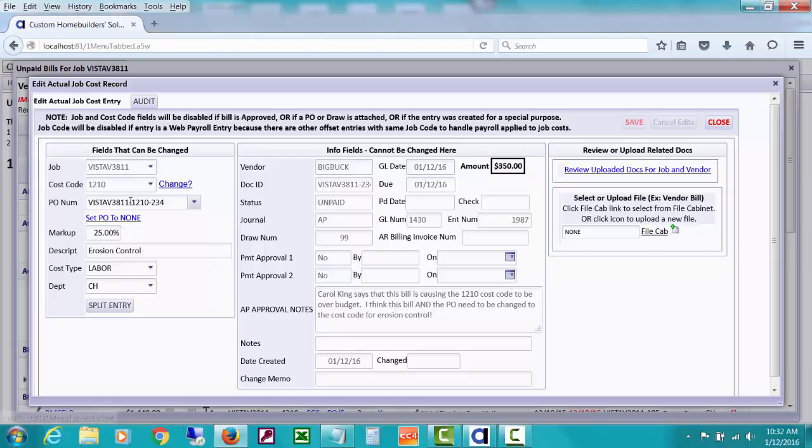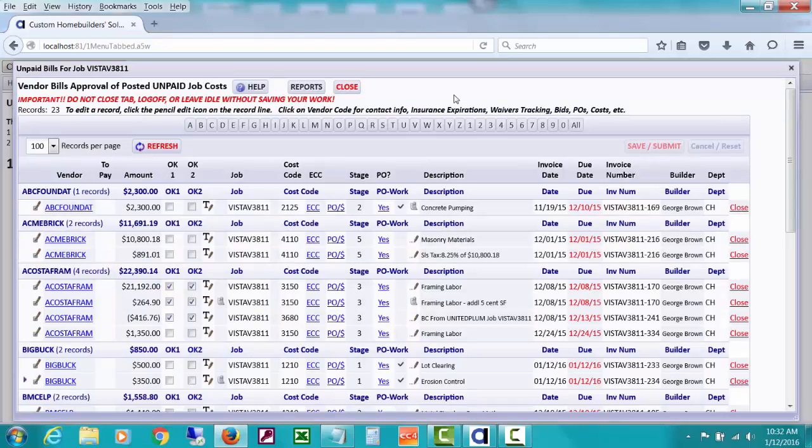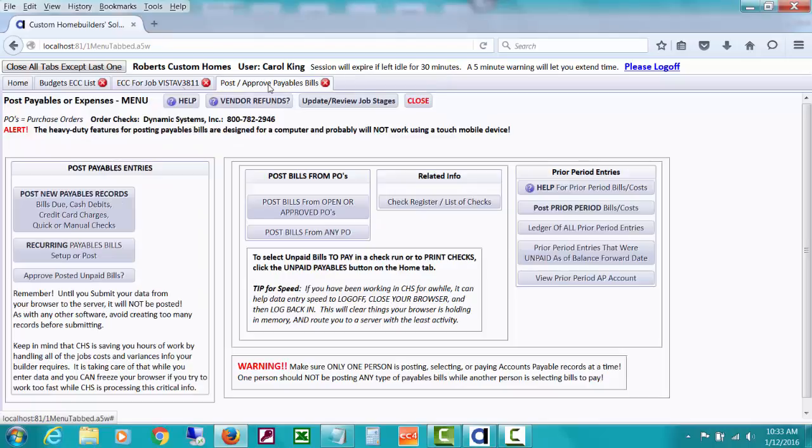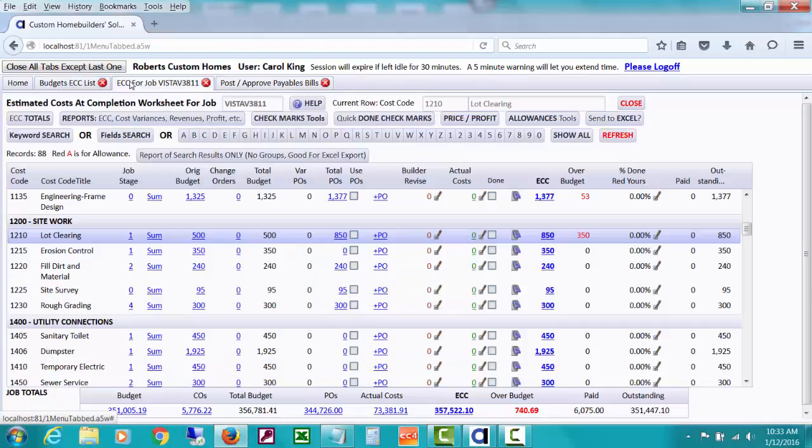Set the PO to none, change the cost code, and then that person would need to go remember to find the PO and change the cost code on the PO. So there's various places where you will notice that there's an issue with that bill because the bookkeeper wrote something about it.